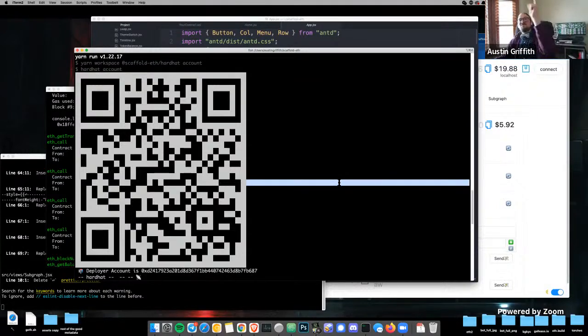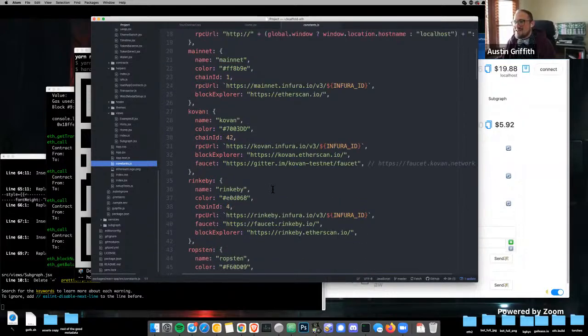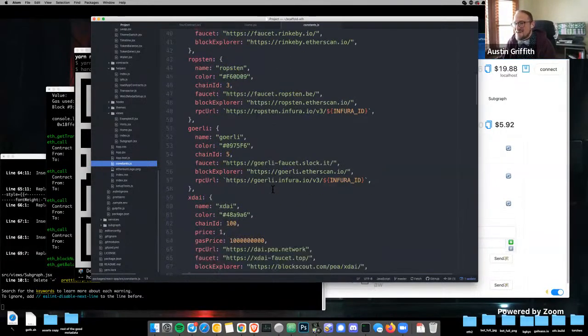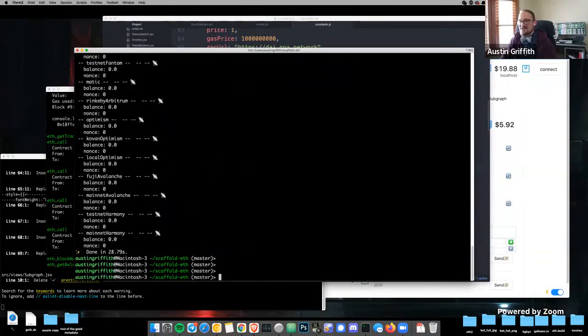Now I'm going to assume that that address has Polygon on it. And I want to make sure, is it called Polygon or Matic in the constants? I need to make sure I deploy to the right network. It is called Polygon. Okay. And there is an RPC. So we're good there. I think maybe I was looking at this wrong, Jason. Sorry, I sounded the alarm on the RPC. Here we go. We're gonna try to deploy to Polygon and we'll see what happens.